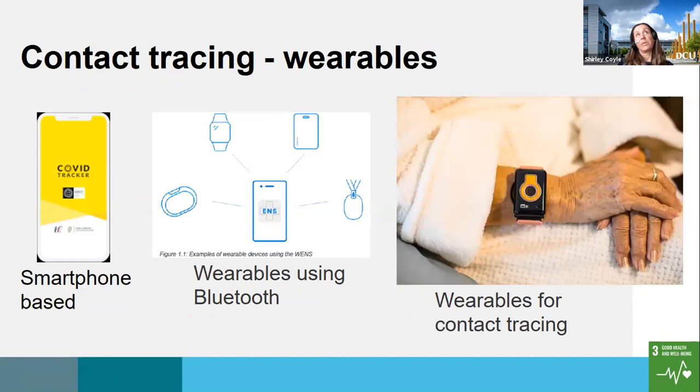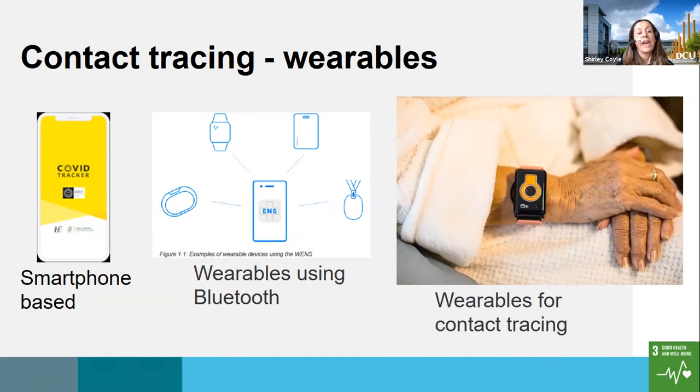So one of my main research areas is in wearable technology. So I'm very interested in how wearables can be used to look at people's health, and at the moment how this can be used to tackle the problem with COVID. And so some of you might be familiar with the COVID tracker, where you can look at people's contacts and whether they've been in contact with somebody who's had COVID. Have they been in contact with that person for longer than 50 minutes?